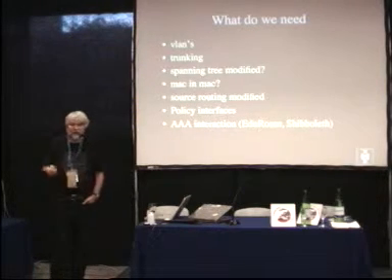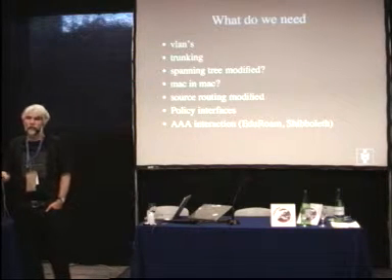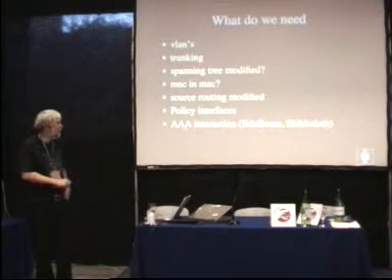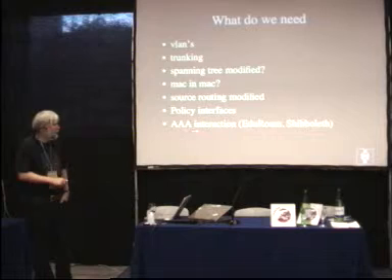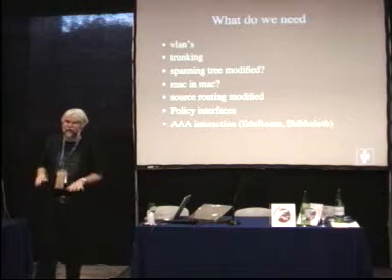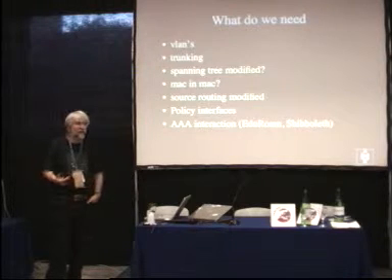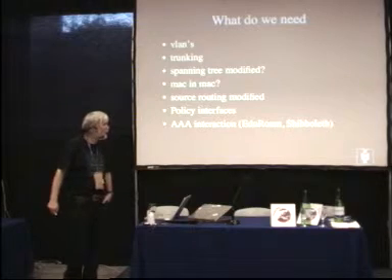We need policy interfaces. We need to make known who may, under what conditions, and why, use part of the photonic network. And that means also AAA interaction, and if you want to really roll this out, have a dynamic photonic network, you need to authenticate who is putting the question forward, so you need to connect to Ethereum and Shibboleth.